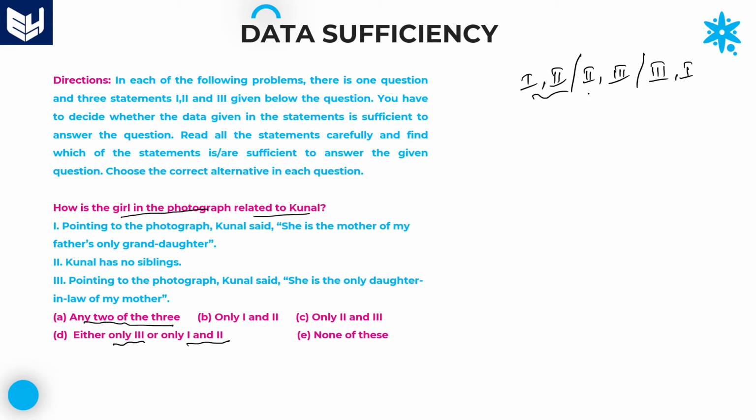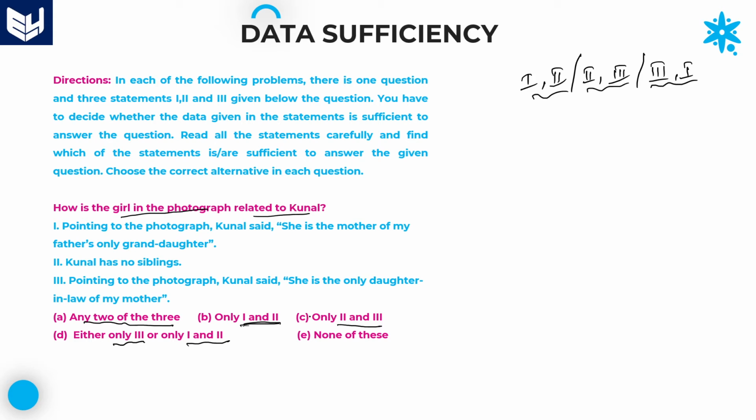By using any 2, you will get the answer. That is the meaning of that particular first option. Now, first I will check it out with only 1 and 2, or else it is better to go with only 2 and 3. Why? Because only 2 and 3 is not there in option D.